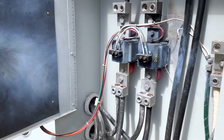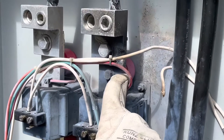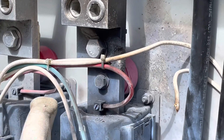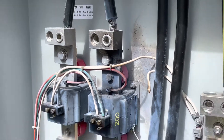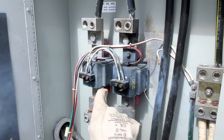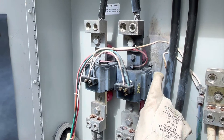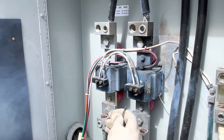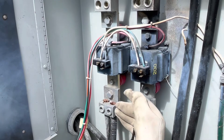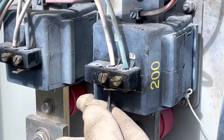We were testing a single-phase meter and we came up on this - a ground was leaning against that bus right there and it burned my neutral and glass. So what I'm gonna do now is short these CTs, because right now my neutral is open. I have a return on my CTs to the ground but my neutral is open, so I'm gonna go ahead and short these CTs. I'll put some gloves on and put my hand in front of this.